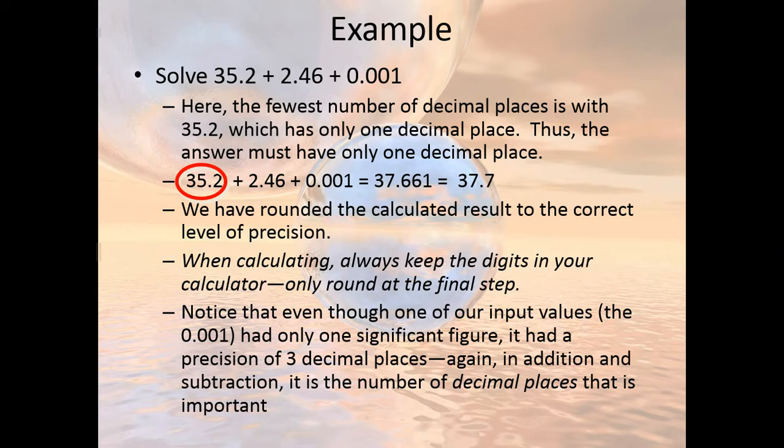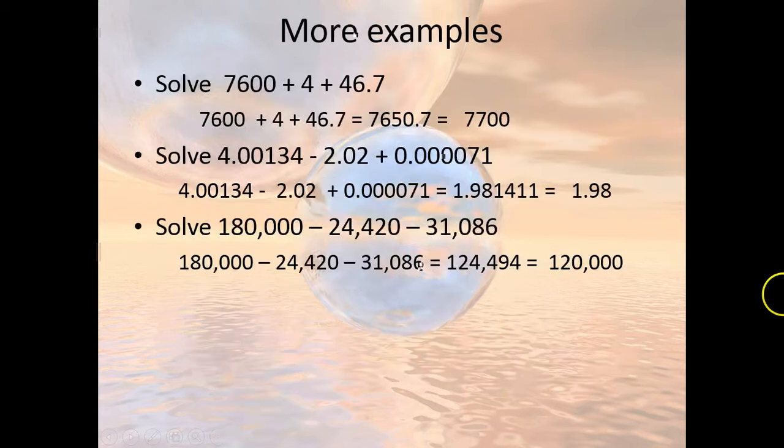In fact, the rule that I like to state is, when you're considering rounding, ask yourself this question: am I about to put a box around this number denoting that it's my final answer? If the answer is no, then you don't round yet. If the answer is yes, then you should round to either the correct number of significant figures or the correct level of precision. And again, this came out due to the fact that this was the least precise number in this calculation.